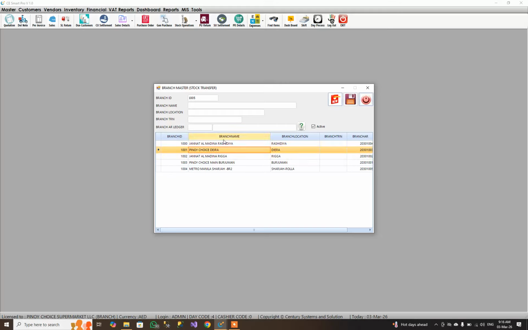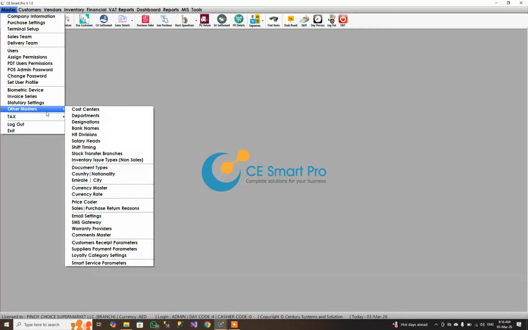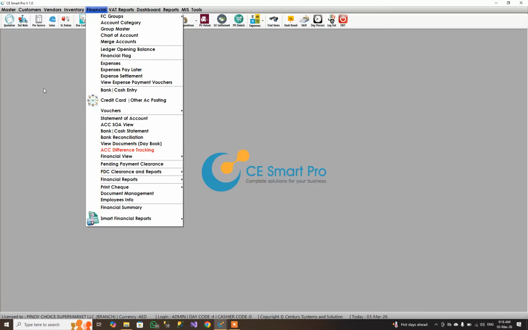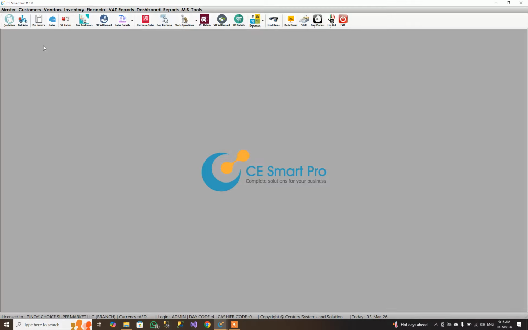I created the branch names in the stock transfer branches master. Before that, I created the chart of account for each branch, creating the ledger for each branch. Now I can start the transaction.